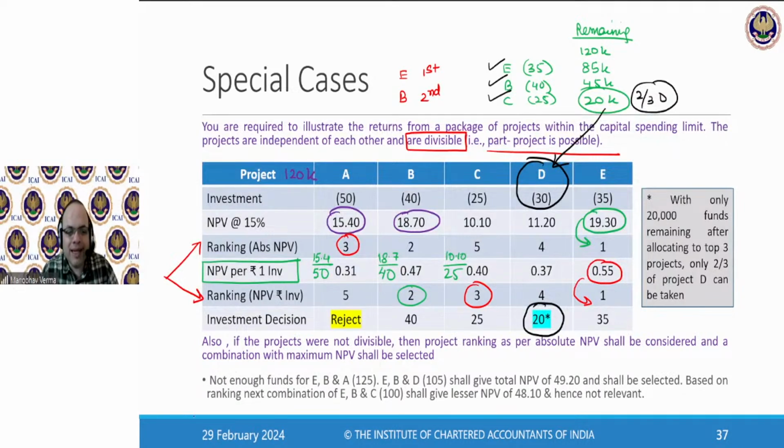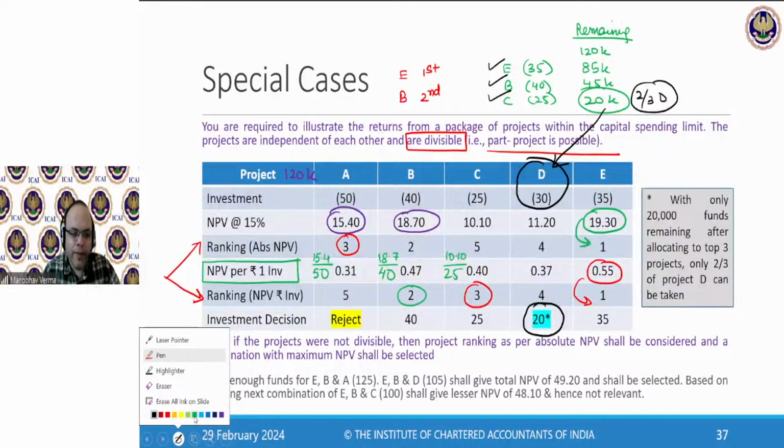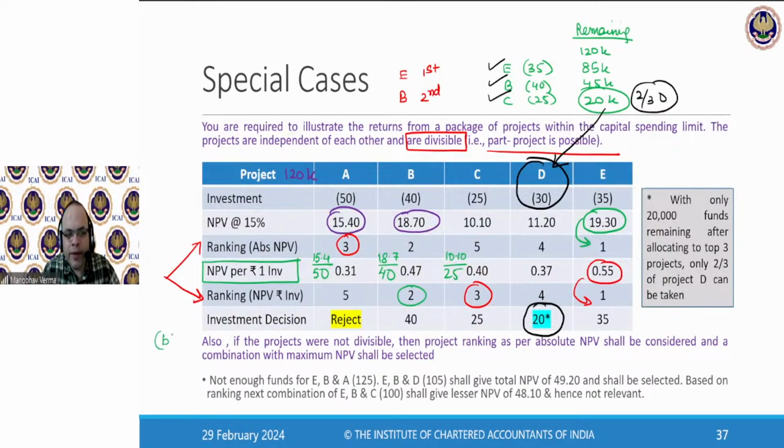Also, guys, one more thing is we can do a slight variation here. What is the variation? What if we say, for question part B, what if the projects were not divisible? Srinivasan, that depends on the project contract, right? As I told you, sometimes the project is in different stages. Let's say you talk about construction, you are only talking about the structure and not anything else, so it can be worked around. Some projects have situations where you have multiple vendors involved. Absolutely correct. So I'm talking about option number B here. What if the projects were not divisible, guys?